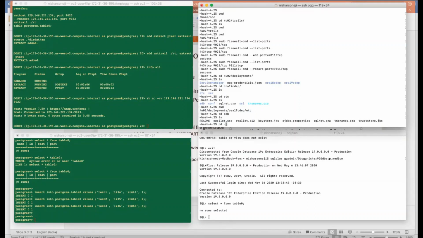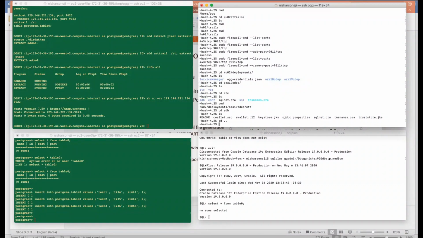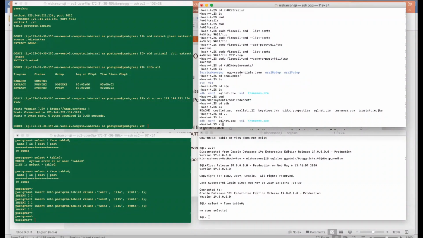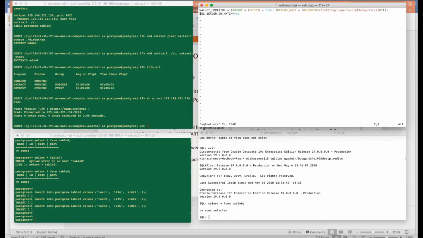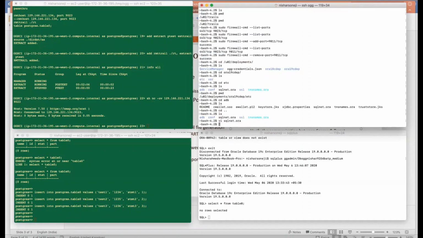And what I need to do is just open the sqlnet.ora, and I need to provide the path over here for my deployment, the ADB path. As you can see, etc ADB. That is the only thing that I need to change, and then you're all set to connect your marketplace image, this instance, with your ADB.